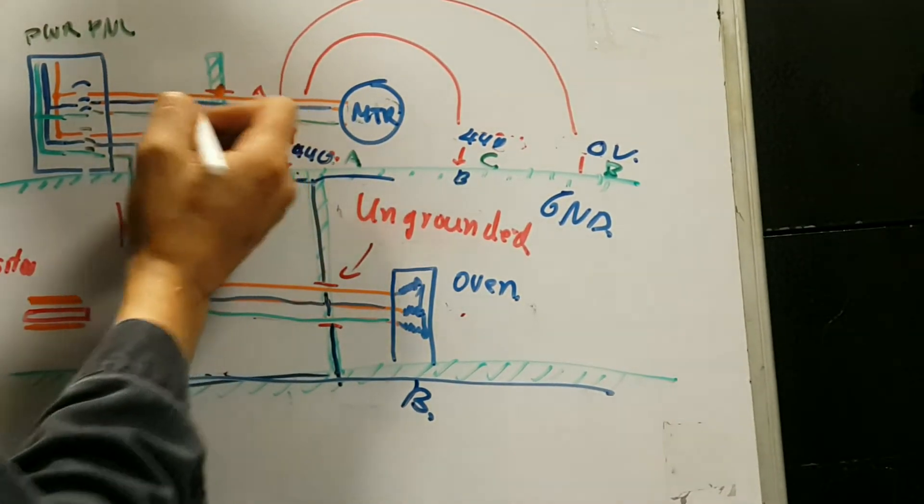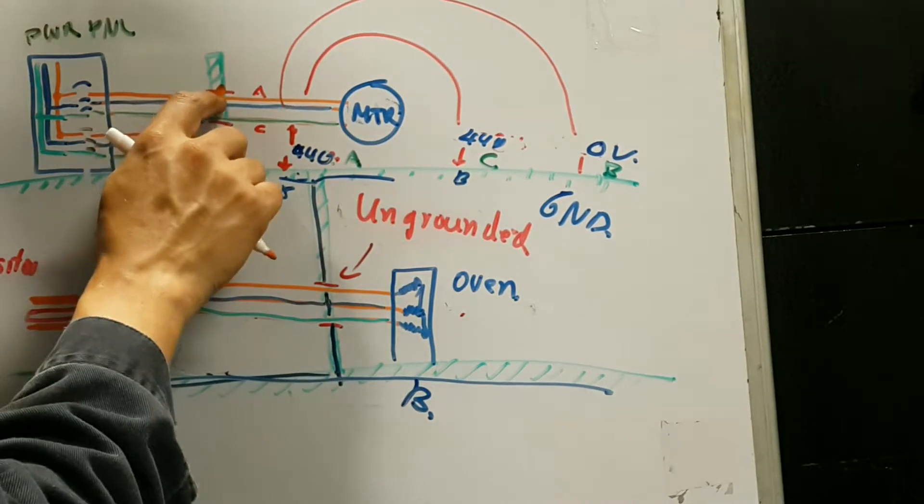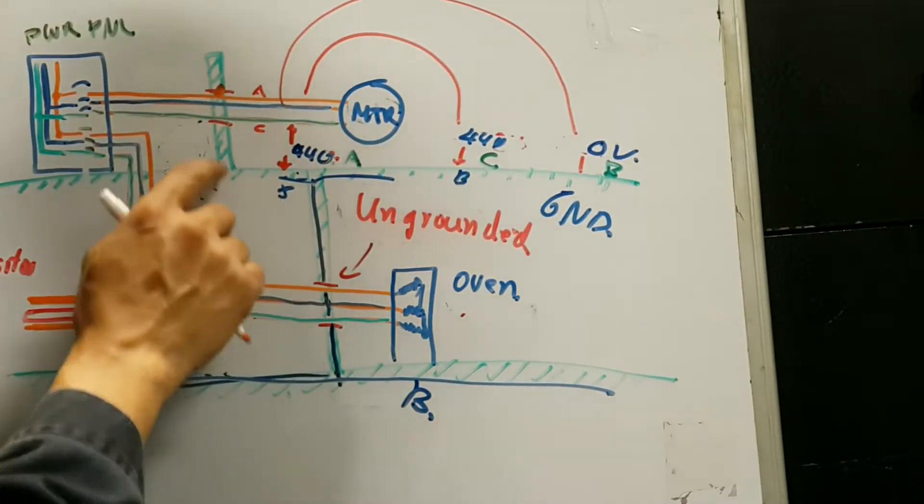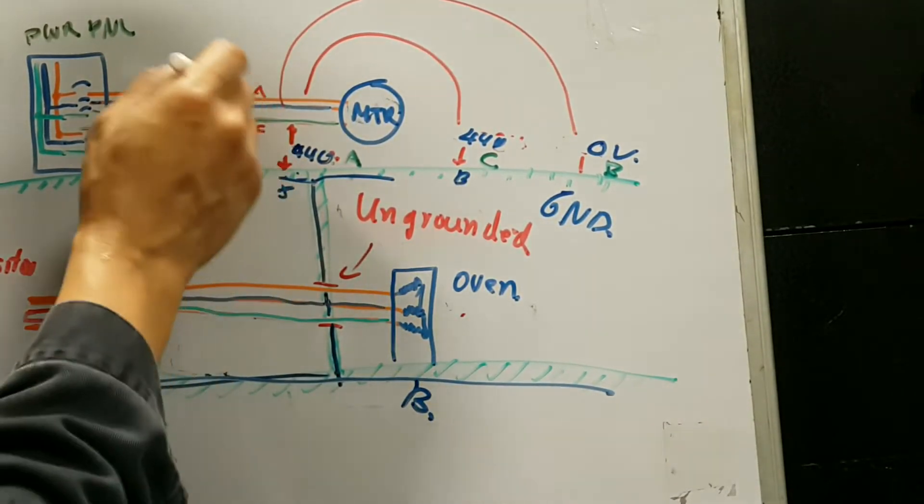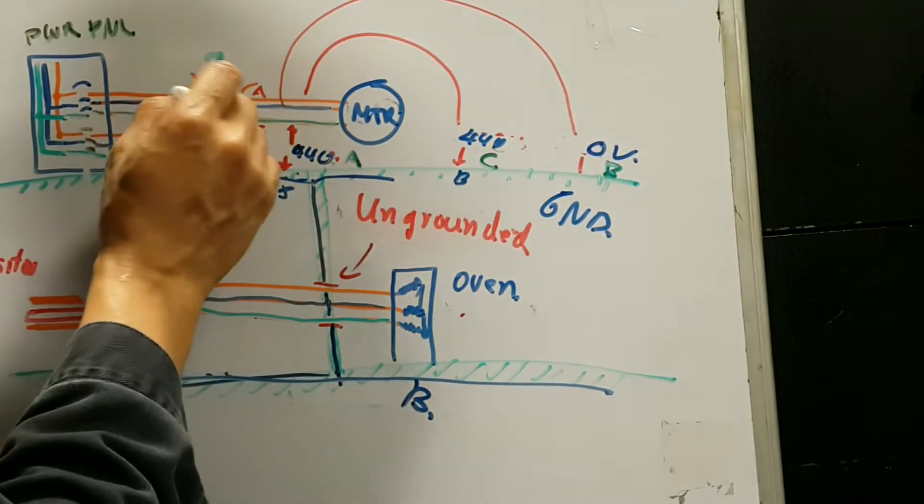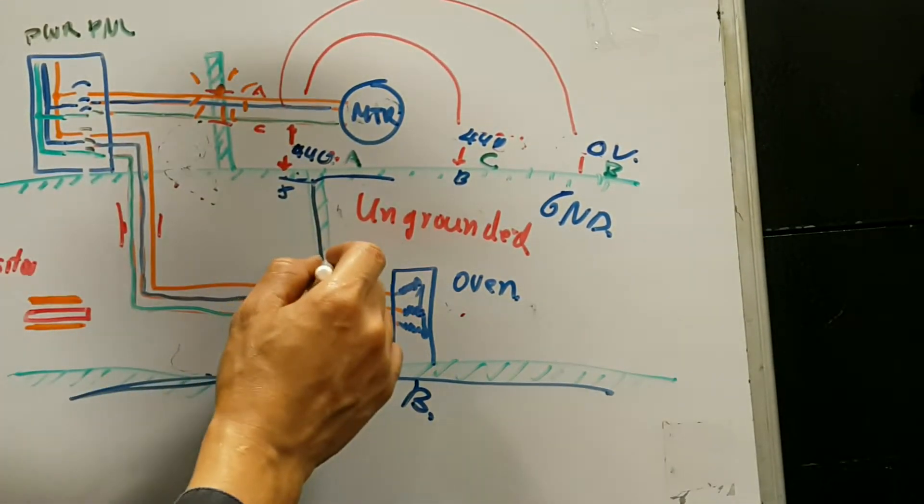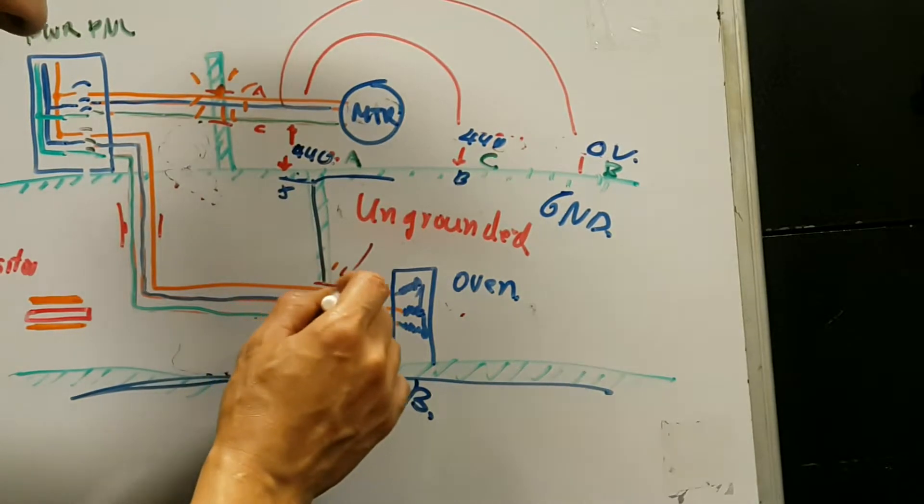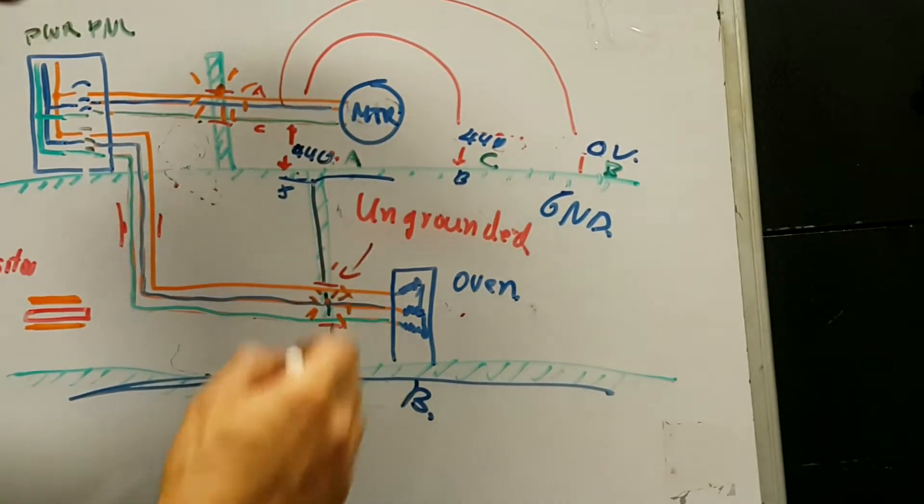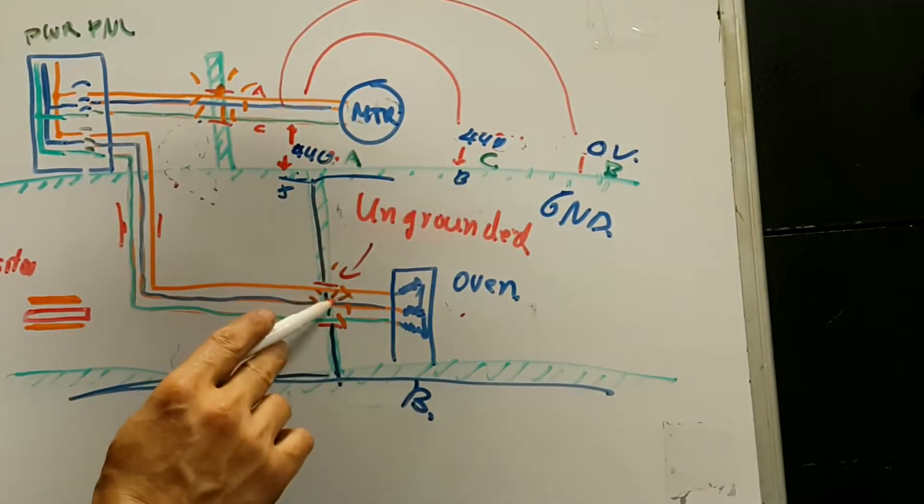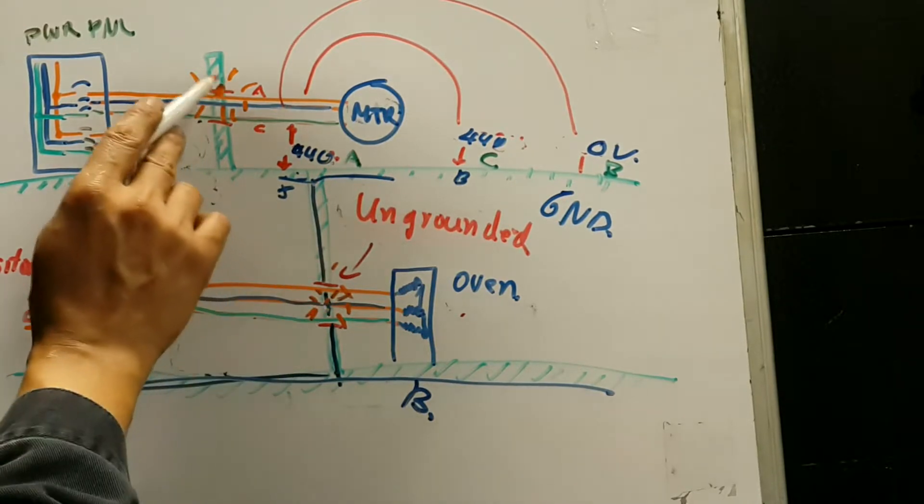Well, as soon as it gets grounded, now we got alpha phase, meaning B potential, because the ship is at B potential. Immediately, it's going to be a short right here, and now this short is going to come alive. I'm sorry, the one for the B phase, and we're going to have a class C fire, both here and here.